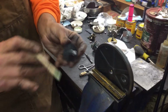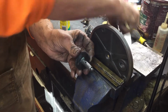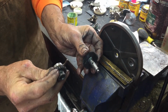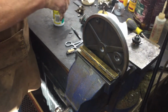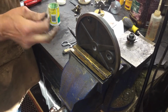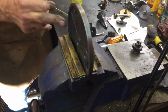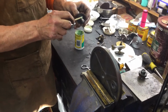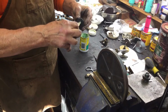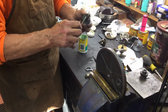This is the winding crank shaft. This is the pinhole that fits right here. I'm going to show you how to put that in too. Why do you have this brass in the vise? I have the brass in my vise. I've talked about that in videos. This protects from marring anything. All you do is you take a little sheet of brass. I have a video on how to make it.